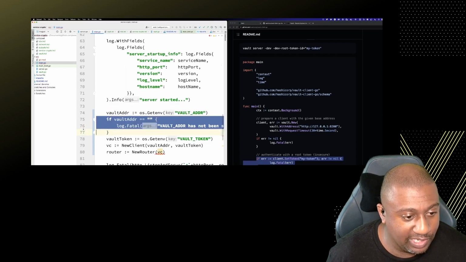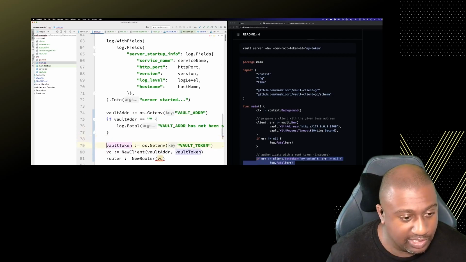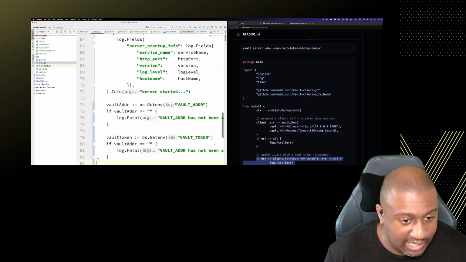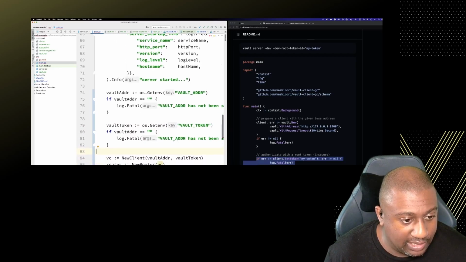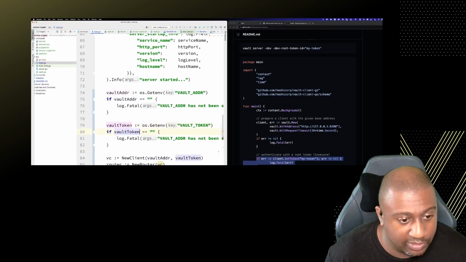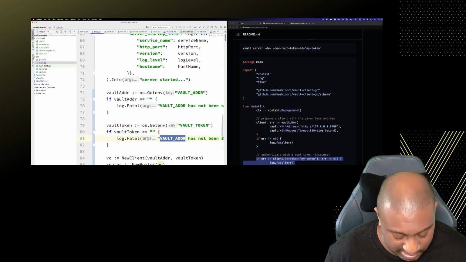So we'll just copy and paste that line for the token as well. And just separate this out just to make it a little bit more readable. We'll do that, and we'll just change this variable here to token, and we'll just copy that and overwrite that, right?